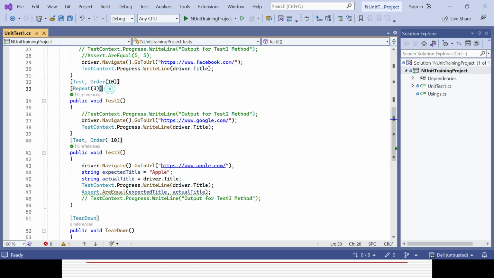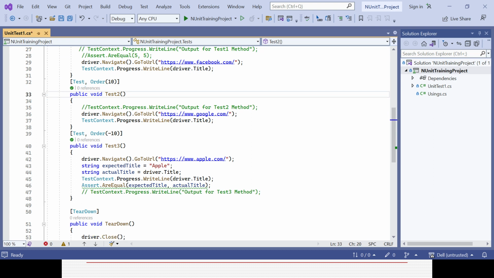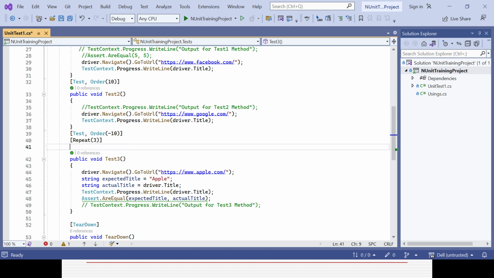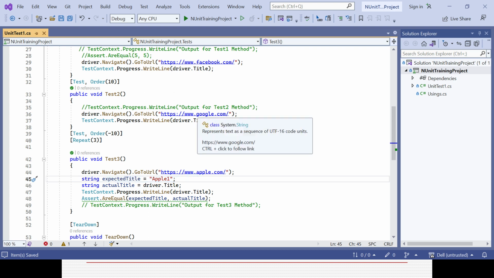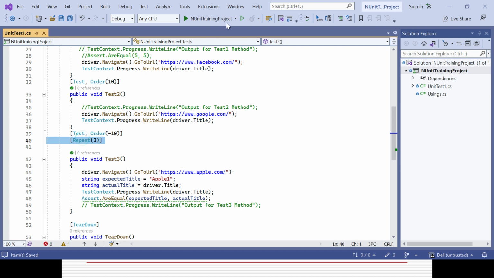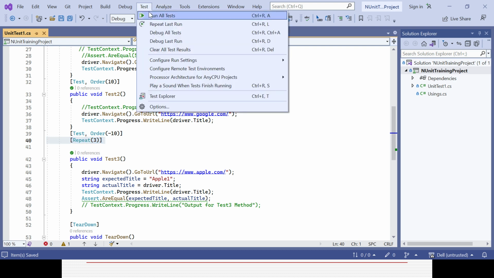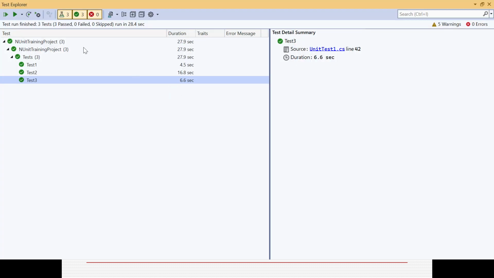But let's cut that line here and try to execute it for the other test cases. All the test cases passed, but in case you are failing it, say Apple 1, that will fail. Then what will happen with Repeat? In case your test cases fail, even if you give it a value of 20 or 30, it would try to execute 30 times. But if at any time it fails, the remaining iterations will be completely ignored and it will run only one time. So Repeat will not work there. That is the beauty of the test framework, because in case of failure you don't always want to repeat it. That is the way you can use the Repeat attribute from NUnit.